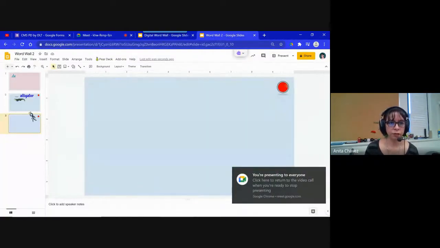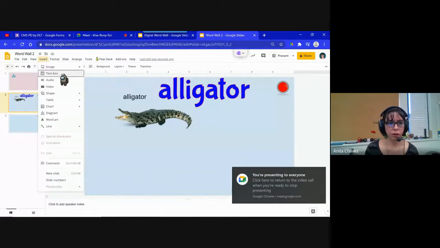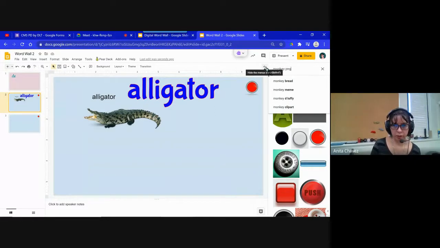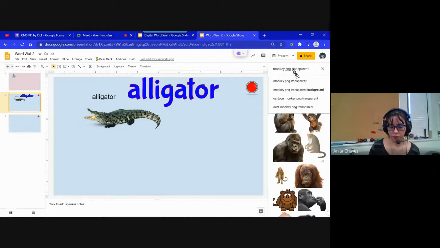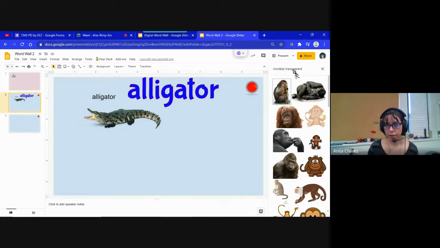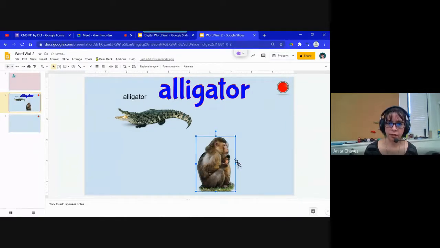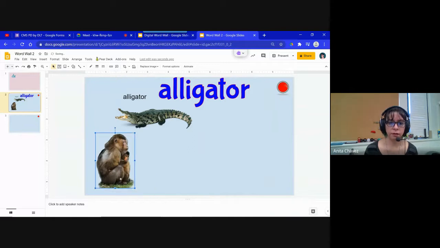So when you're searching for an image, there's 2 different ways you can say, so if I'm looking up a monkey, I can use the letters P N G, or I can look up transparent. So if I take off PNG and I just look at transparent, that usually gets me just a picture without that background or something behind it or that white box that sometimes comes around pictures. And there we go. So there's our clean, clear picture.